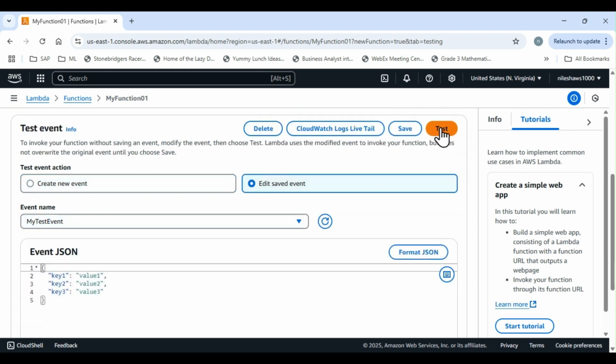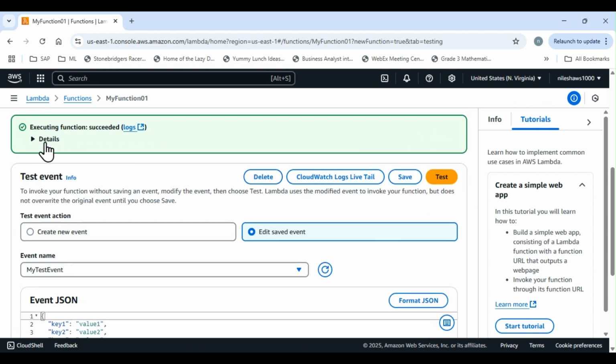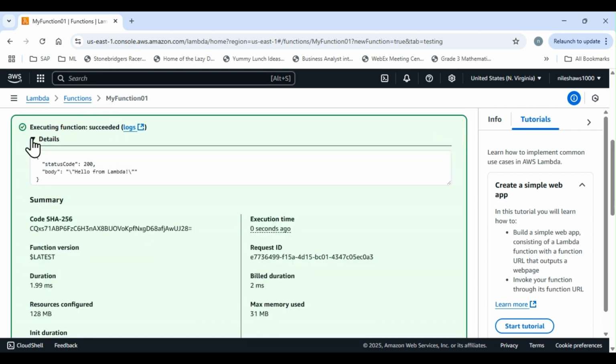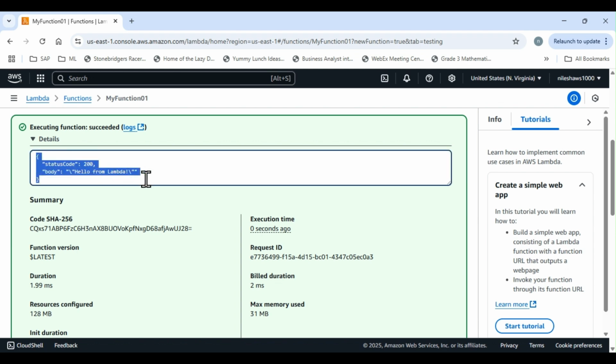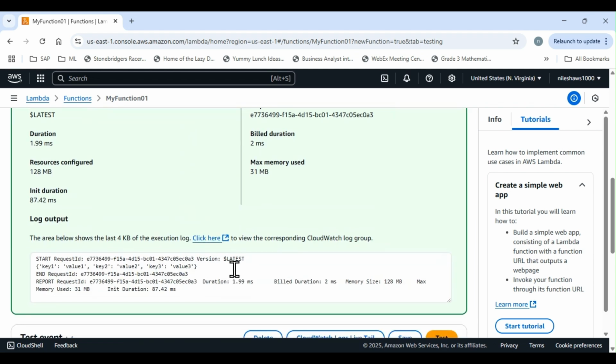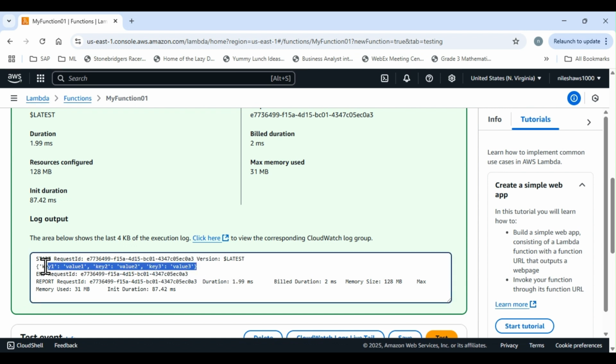Then let's execute. We click on test, and it successfully executed. If you look at the details, it shows this is the return. We need to look at the logs too. It printed the event, the key value pair.